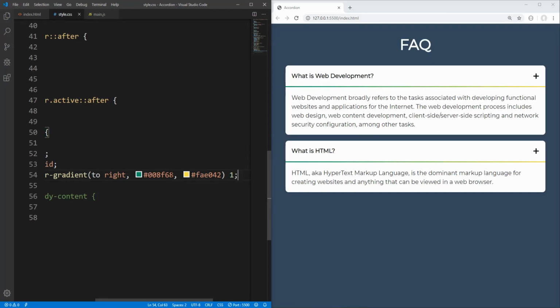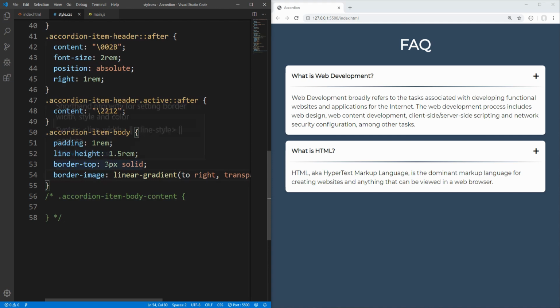Or we could, for example, start with the body background color and end up with transparent. Or we could start with transparent, get to the body background color midway, and end up with transparent. There are literally countless combinations, feel free to experiment, and I prefer 1 pixel border width instead of 3.